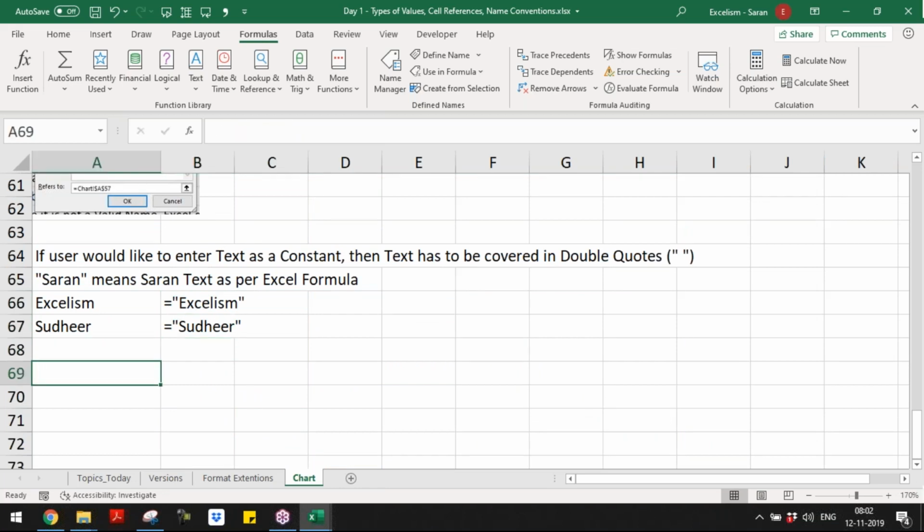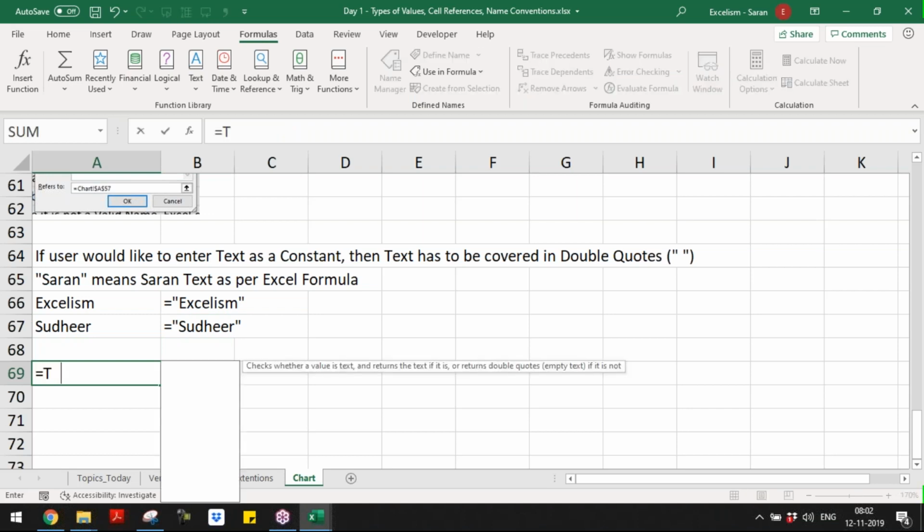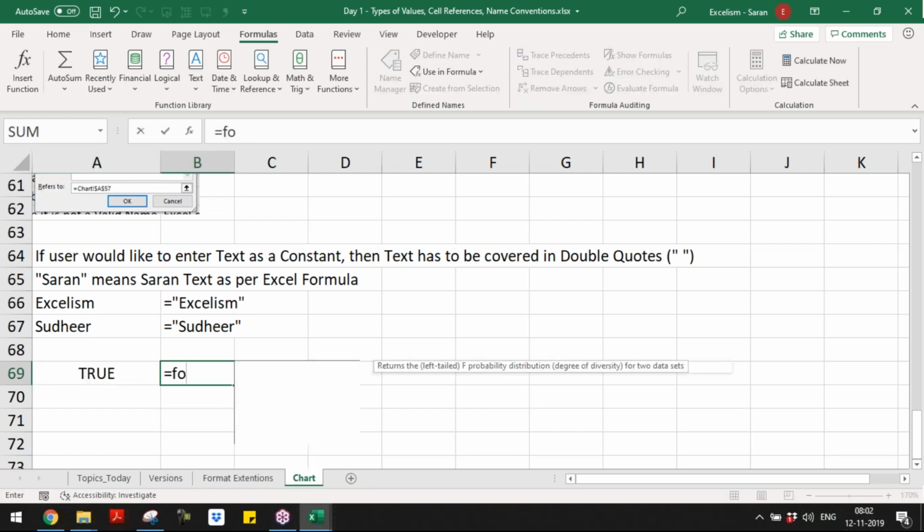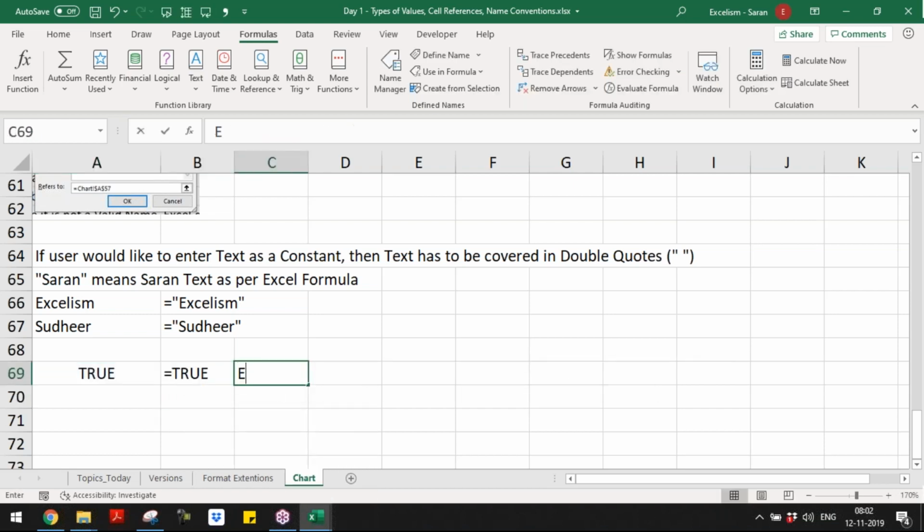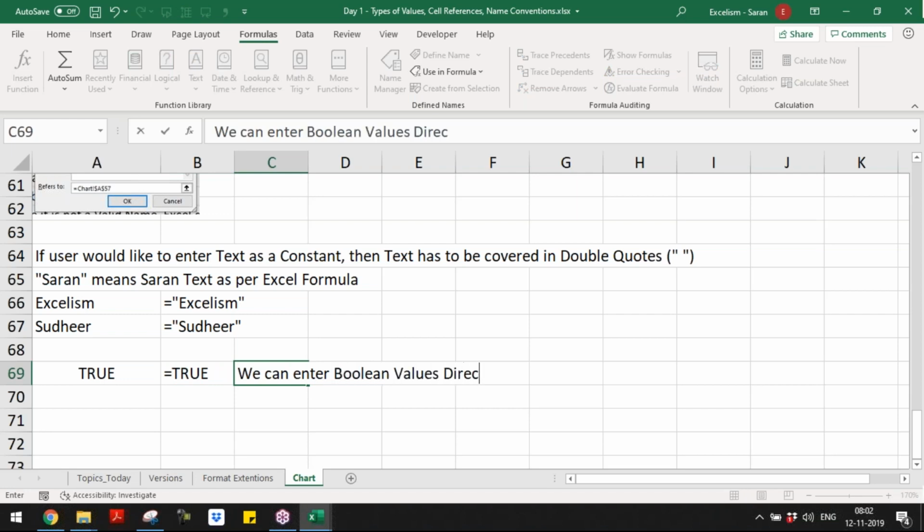We have seen how number reacts, how text reacts. Now let us look into the Boolean value. Now equal to true. What's my answer? True. So equal to formula text. What is the meaning of it? Formula. Okay. We can enter direct Boolean values directly in the formula.